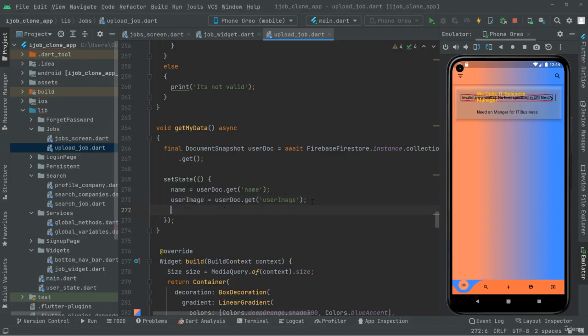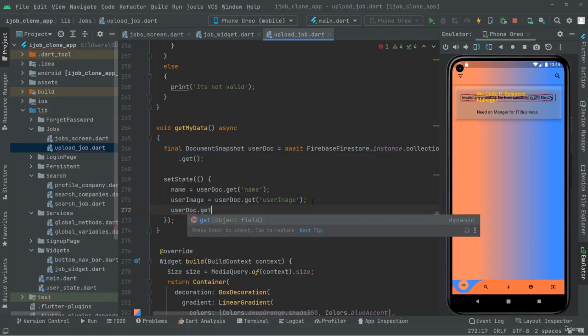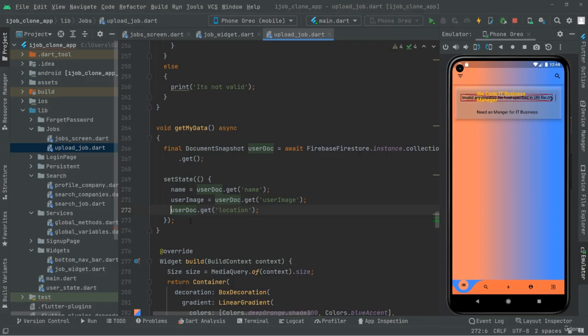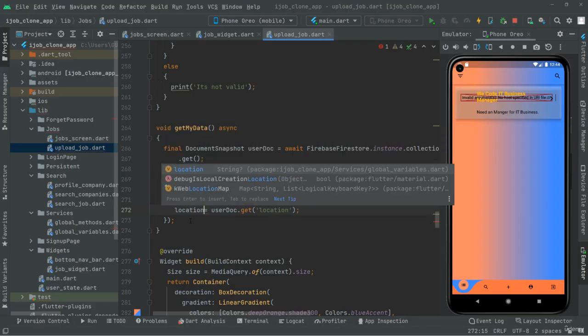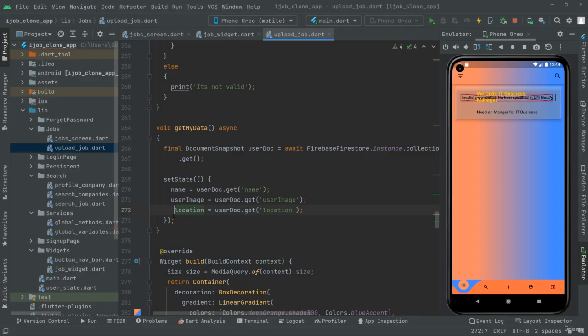And right at end let's also get the location. So userDoc dot get, and in there we will say location, and at the end semicolon. Now we will assign that location right to the string type variable location. Okay, that's fine.